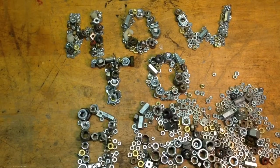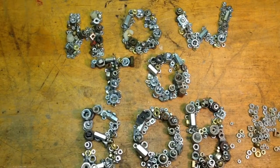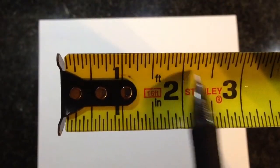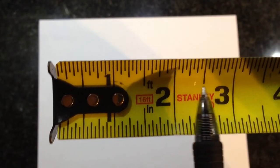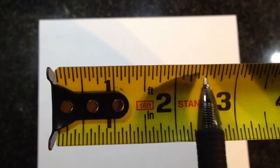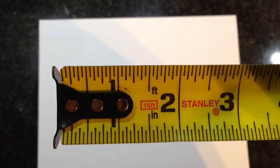I put this video together to show you how to read a ruler or a tape measure. Now, this may be basic to some, but I'm hoping that it'll help others to be able to read a ruler. So what I have here is a ruler that's broken down into 1-inch segments, and what I'm going to do is break it down into the 16 different hash marks you see in between each inch here and allow you to read each one.